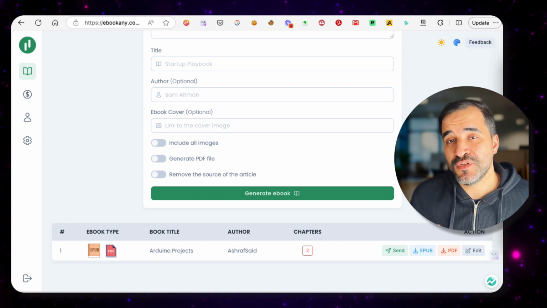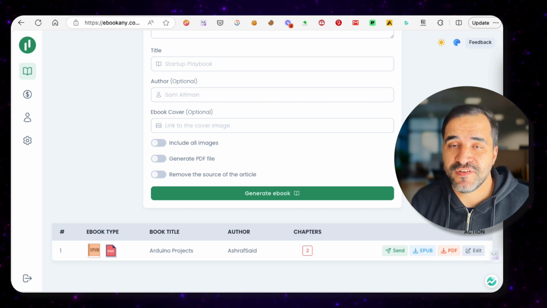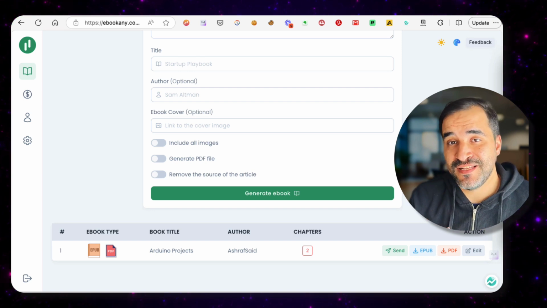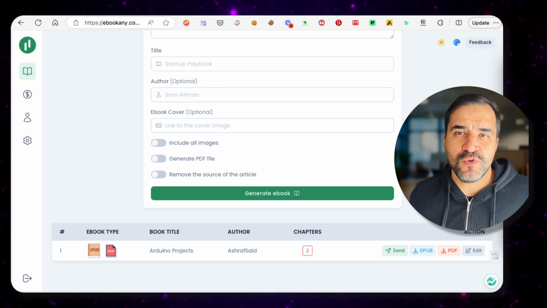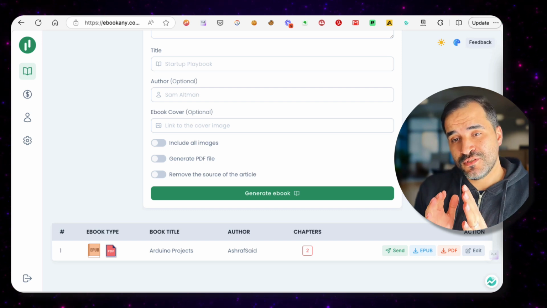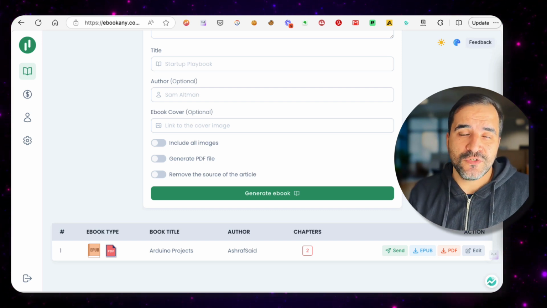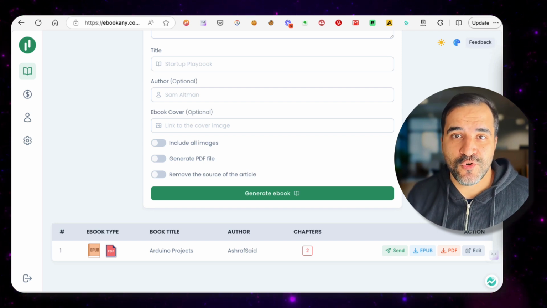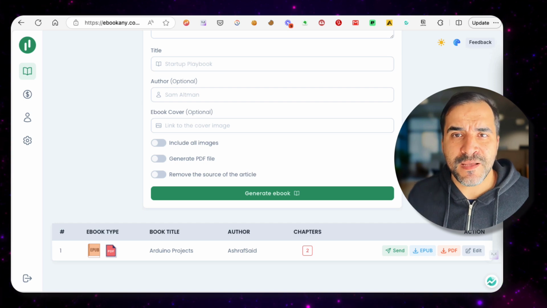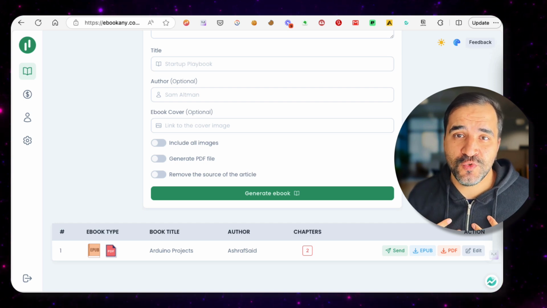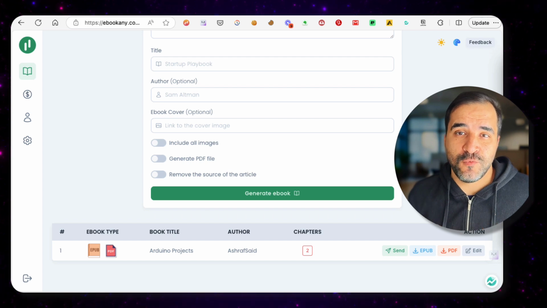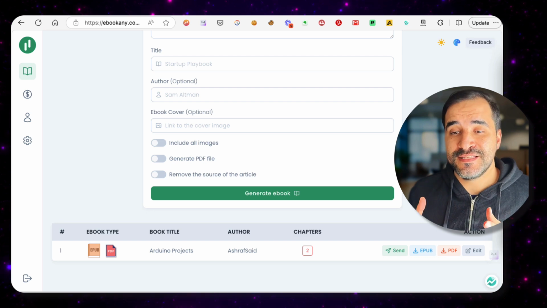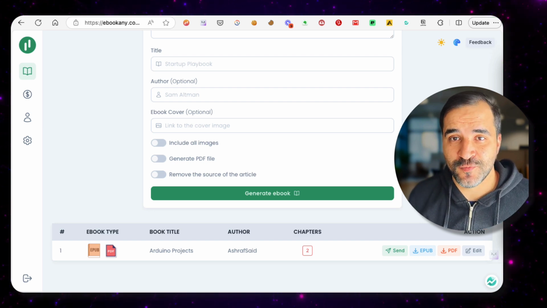Now, there are a lot of use cases. Some people would prefer to read, let's say, 10 articles on their Kindle device, so they can use this website to convert these articles into an ebook PDF and send it to their Kindle device. Other people would want to make profit from ebooks, so they would place links for articles or for text so that this website can turn it into an actual ebook and they can upload it to Amazon KDP, which is the use case that I'm going to use with this website. I'm going to use it to create ebooks and start selling them on Amazon KDP. This is the easiest way to create an ebook every day, to be honest.